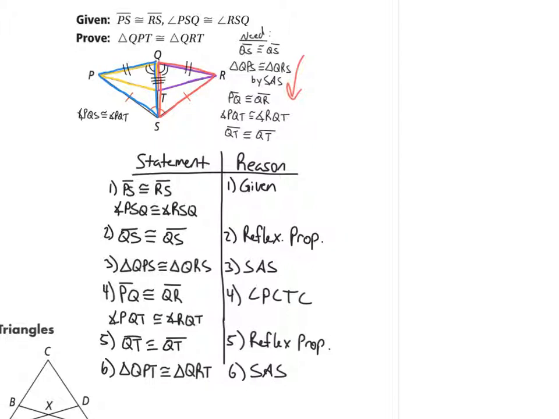Questions on this proof? Now, I do want to let you know that in the previous class, we did the exact same proof. It took us 7 steps because we showed different triangles. We didn't use the big triangles. We used the 2 small triangles here, triangle PTS and triangle RTS. That will also work. It took us an extra step though. So there are oftentimes more than one way to do a proof. Just keep that in mind. Okay?